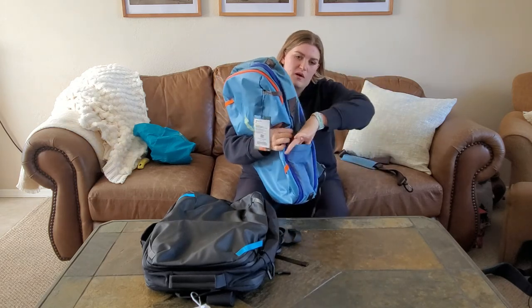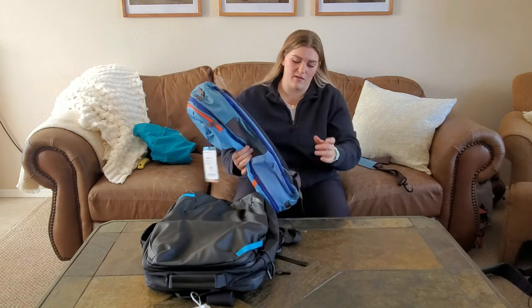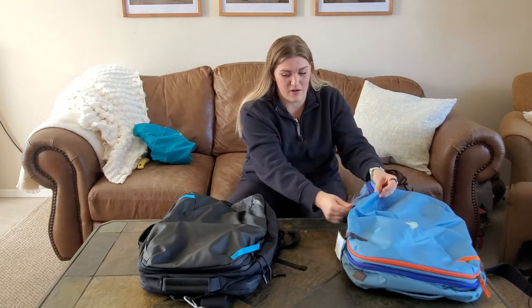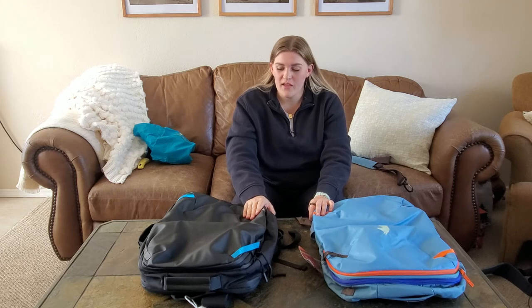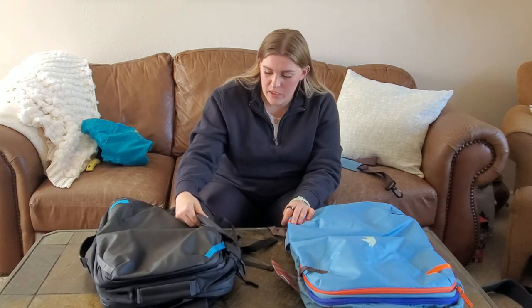So if you're wanting to hold a water bottle, this one has a side pouch, but it's pretty skinny, so I wouldn't try to fit like a 42 ounce water bottle in there. And it is thick material. This thing is not gonna rip. So the reviews on the Amazon one are not wonderful. They're pretty good, don't get me wrong. And the pack itself looks to be of pretty good quality.